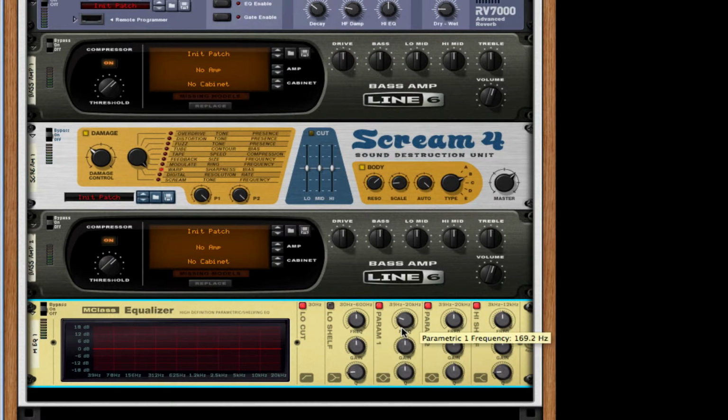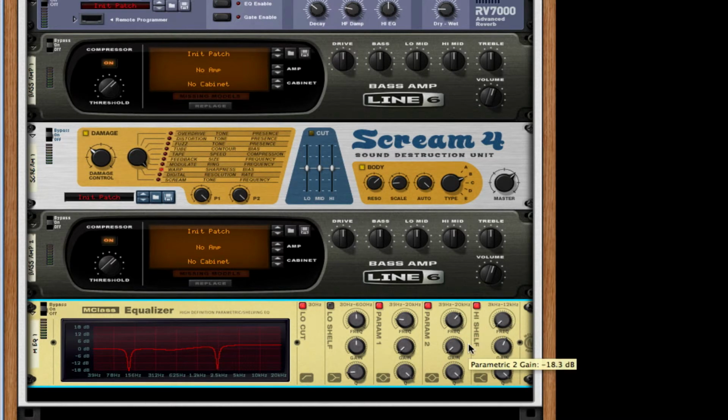Anyways, for parameter 1 and parameter 2 and high shelf, make sure to turn those on. For parameter 1, I'm going to take it all the way down to 126.2 Hz. And I'm going to choose my gain to negative 18.3 and my Q all the way up. For parameter 2, I'm going to take this to 2.354. Put my gain all the way down and my Q all the way up. For a high shelf, I'm going to take that down to 3 kHz, my gain to 2.9 decibels, and my Q to 2.